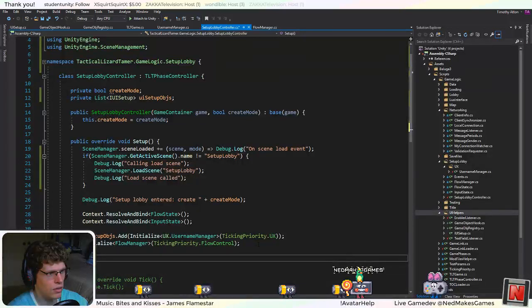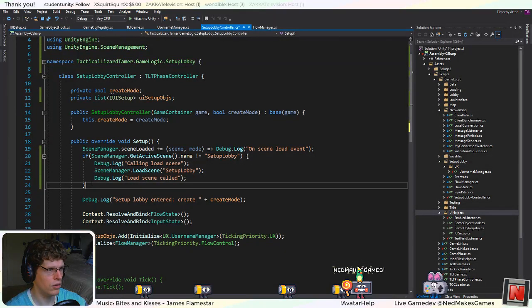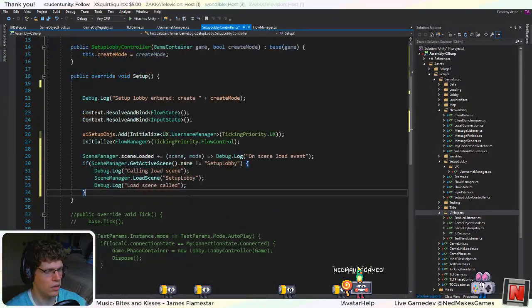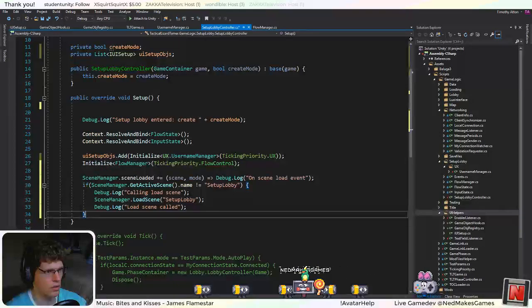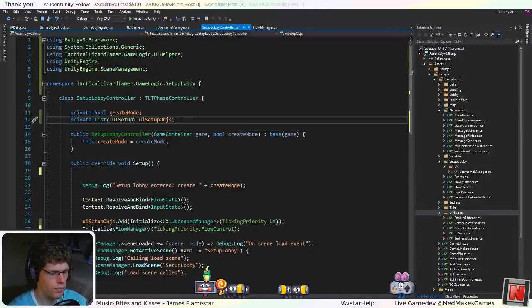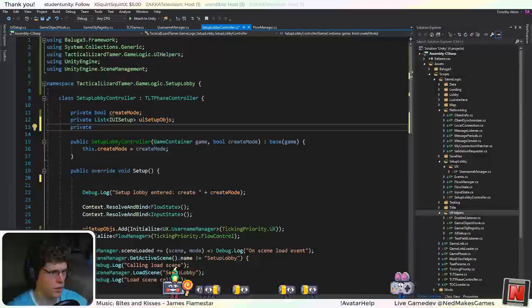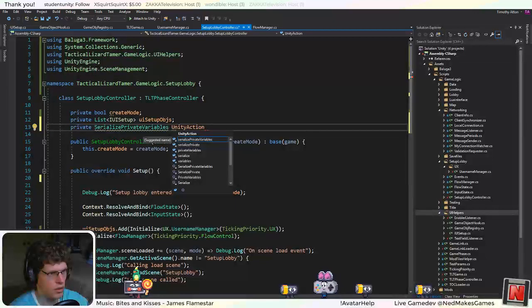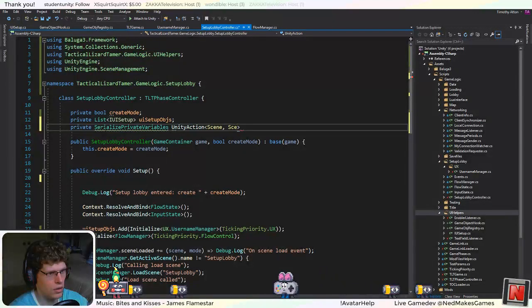Okay, so I guess... Okay, let's move this... It doesn't actually matter the order here. And also, what is this type? It's Unity Action. Because I want to be able to... Oh, I did this backwards.